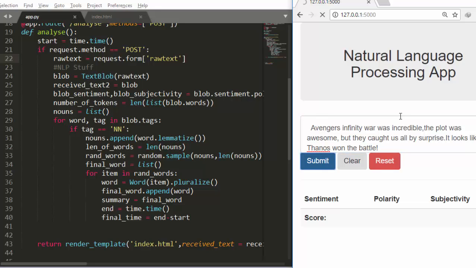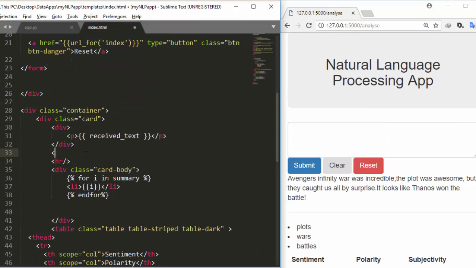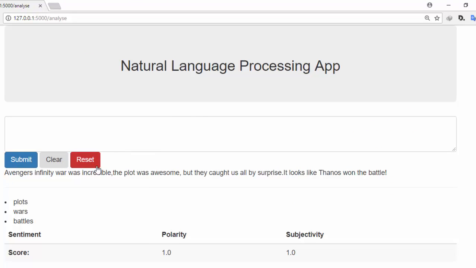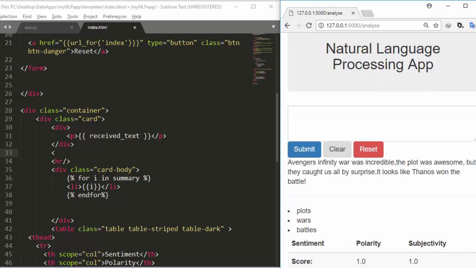Hope it doesn't give us any error. So it takes some time to analyze. Okay, wow, it's working. Not bad. So this is the text, this is Avengers, and then this is the polarity. Wow, so now we are done with that. So we have been able to build our simple basic app. So now we are free, right? Okay, that is good. So the next thing is just to add beauty to it so that it becomes nicer. So I'll take some time and then add the beauty to it to make it nicer.